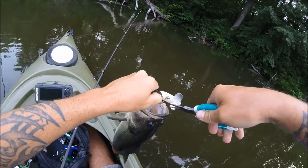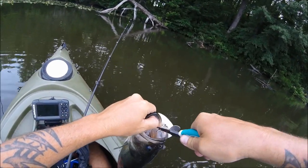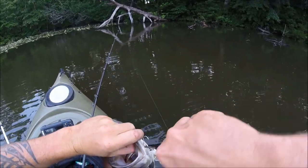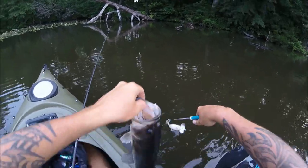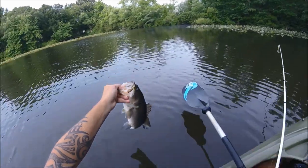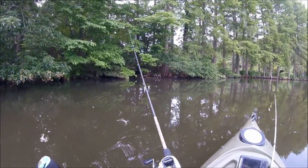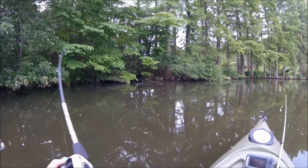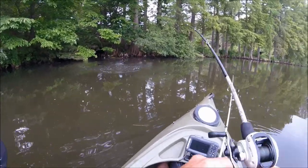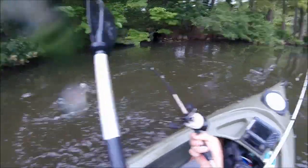And some people say, oh, you gotta change out your jitterbug hooks, this and that. You just let them take it. You really don't. It's a nice bass. Got him. Good bass. Good bass on the J-bug.